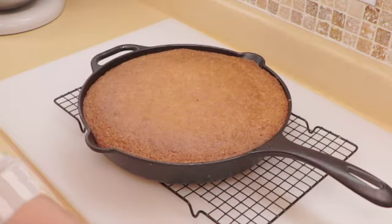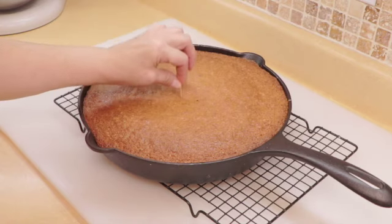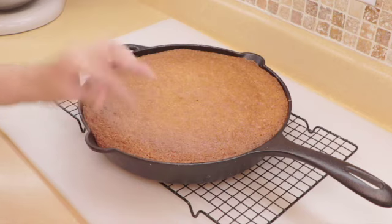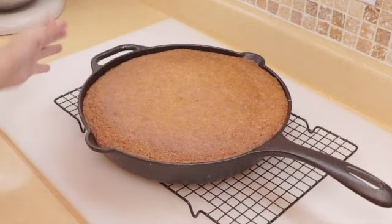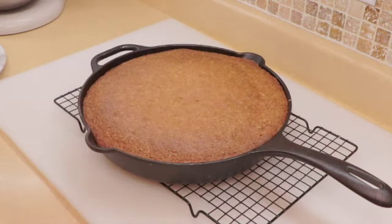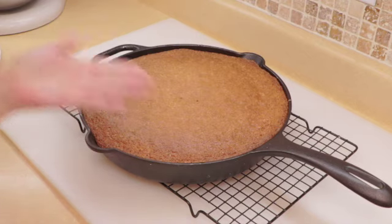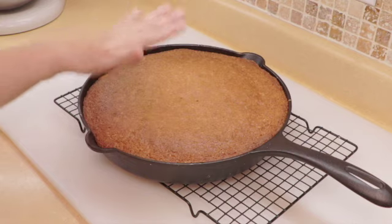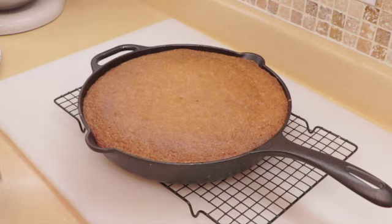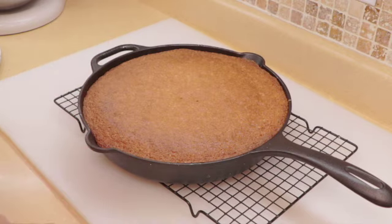Okay, everybody, it's out of the oven. I've already tested it, and the toothpick comes out clean. We are going to leave it here only for about 10 minutes, and then I am going to transfer it over to a platter, and I will show you the finished product. But you don't want to let this cool in the pan, otherwise the pineapple and the brown sugar and everything will get stuck on the pan and you won't be able to flip it. So just 10 minutes and we'll flip it. It did stay in the oven at 350 for exactly 1 hour.